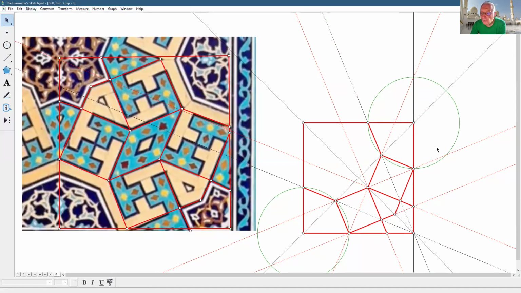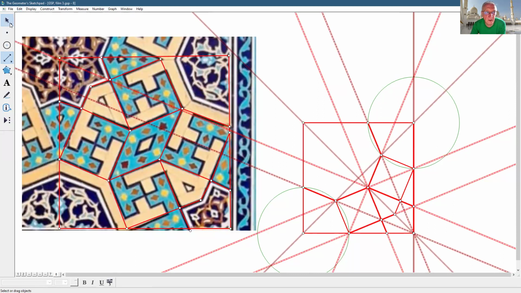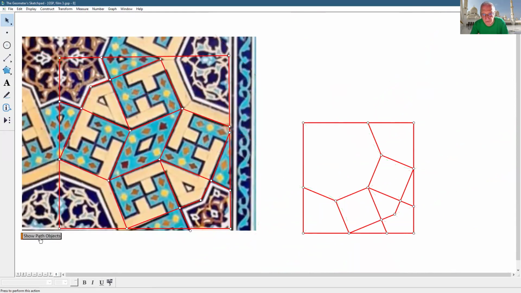So now we can do what? Go to the line tool, edit, select all lines. Okay. I also press on the circles. I keep shift pressed down to get the circle. Okay. And then go to action buttons, hide and show. So hide these objects. Fine. So I got really the bottom part of this whole thing. I forgot just to create a midpoint.